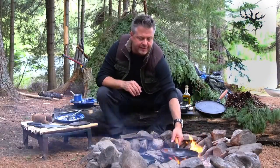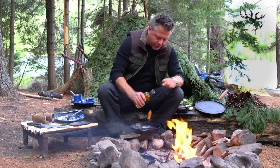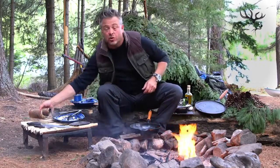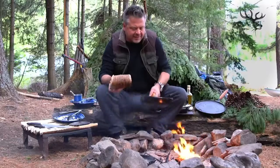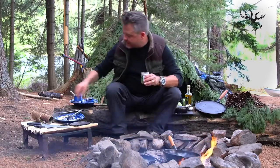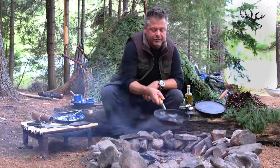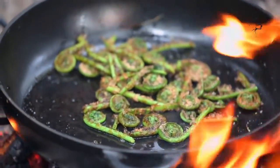With the gnocchi nearly finished, I've got a nice hot cast iron pan, just a little bit of extra virgin olive oil, and then in go my clean fiddleheads, minus the pine needles. Those begin to cook immediately. Just a little bit of salt. Bring out the natural flavor. And after a quick toss or two, look at that. They crisp up so nicely in that cast iron.